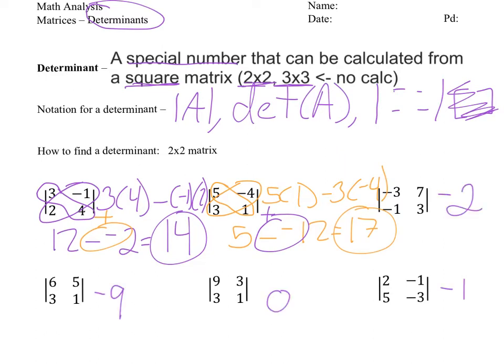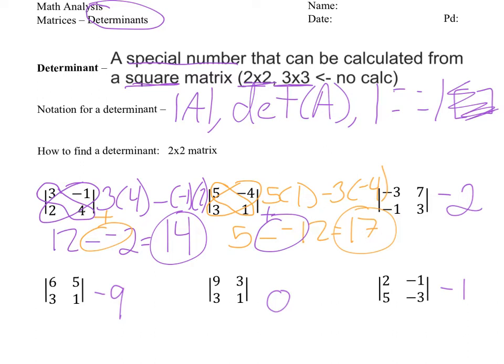Alright, so hopefully for this third one you got -2. For these you got -9, 0, and -1. If not, confer with the people around you and figure out if it was just a negative positive thing that happened. This is absolutely no calculator. You should be able to pick up on that by now, even though I already said it up here, but I'm going to repeat it over and over again. If you got that part down, you can pause here and try 1 through 6 on page 2, and then move on to learning the 3x3s. That would be my suggestion, but it is 100% up to you.